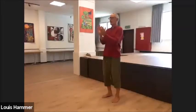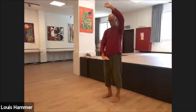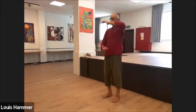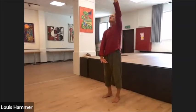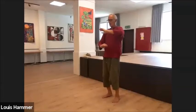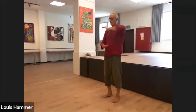Now switch which hand is on top, like it's a ball. Now the new hand goes down, look down first, look up, breathe as it collapses and keep the same hand on top. Breathe, push down, look up, breathe in. And we're smoothing this balloon that we're in the middle of. Creating a nice space that we're in the middle of.